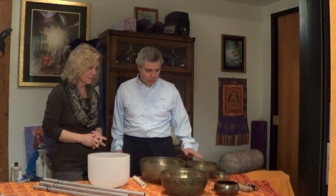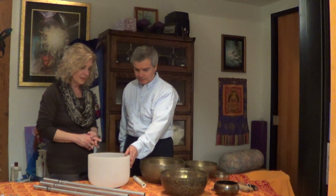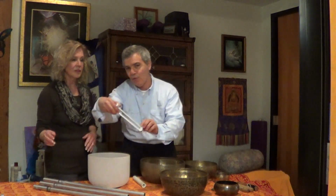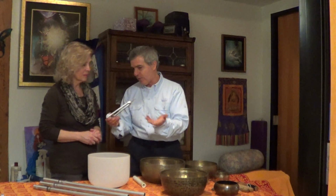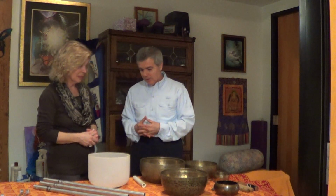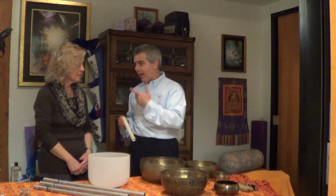Okay, these are singing bowls, and these are the metal ones, and these are quartz crystal singing bowls. And then we also have pipes, and then we also have tuning forks. And the tuning forks are used for different parts of the body or energetic healing. Depends on what the client may want to change in their particular makeup, whether it's physical, spiritual, emotional, or mental. So just to give you a tone, that's the tone for the third eye. If we were opening up your chakras, then this will be one of them that we will use to open up your third eye.